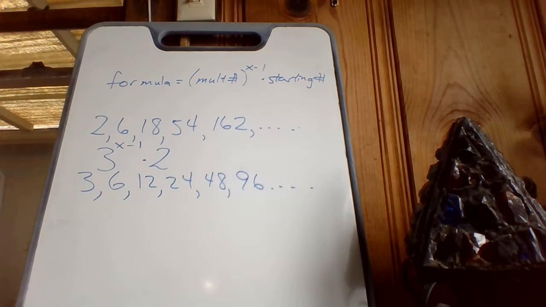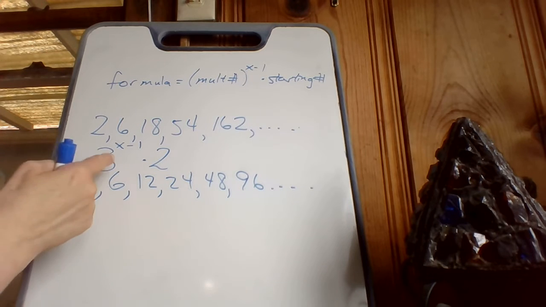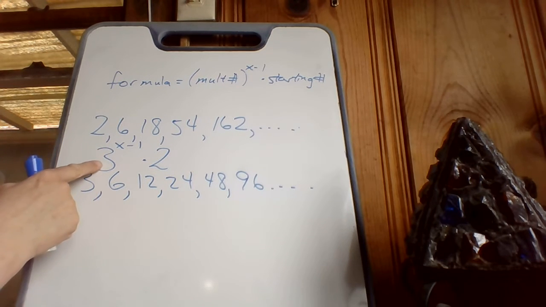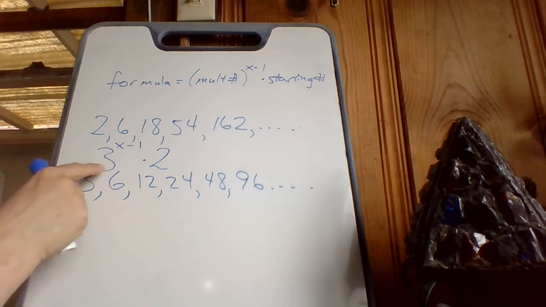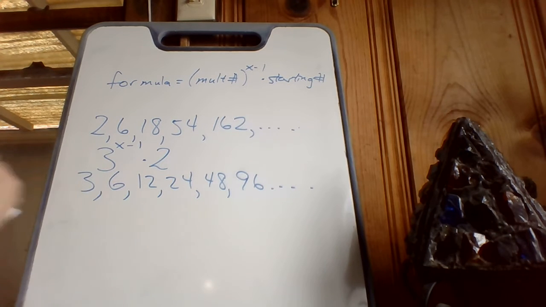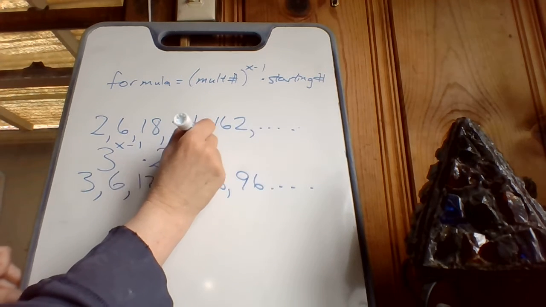Times 2. And I'm not even going to do any kind of distributive property or anything here. There's no way to do a distributive property. 3 is sitting on the line. x minus 1 is up there in the power. I'm not going to mess with that. 2 can't squish in there, because if 2 squished in there, then all of a sudden it would be put to the power as well, and it's not supposed to be. So I'm not even going to try and simplify that. That's just my formula.